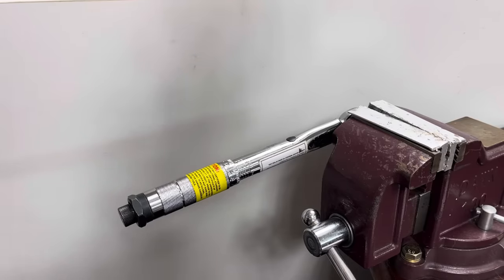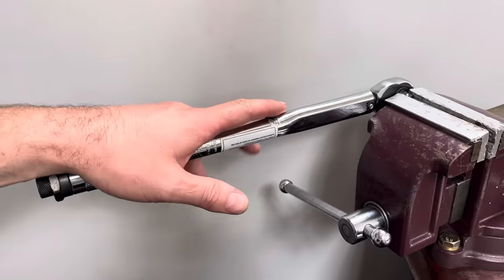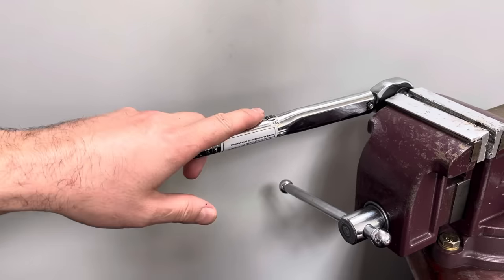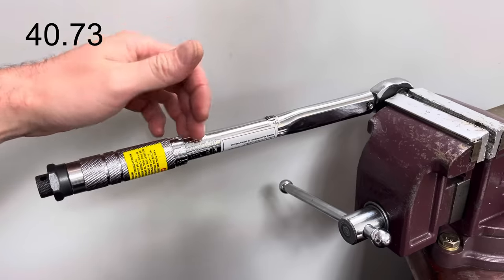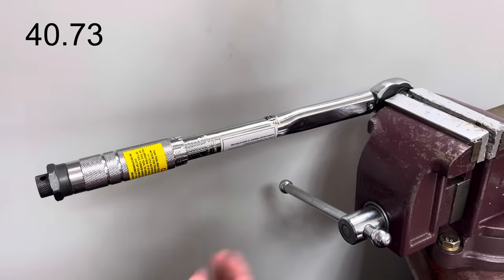Now, let's get out the imperial torque wrench in case you have an imperial torque wrench to calibrate. So, I have my imperial torque wrench in foot-pounds into the vise, and I'm going to use a weight of 40.73 pounds. It's just what I've got. It's a nice weight. It gets me roughly in the middle of this gauge here, which is between 5 to 80 foot-pounds.